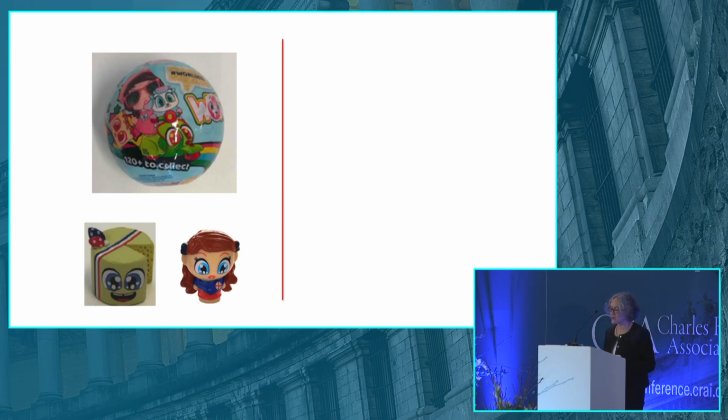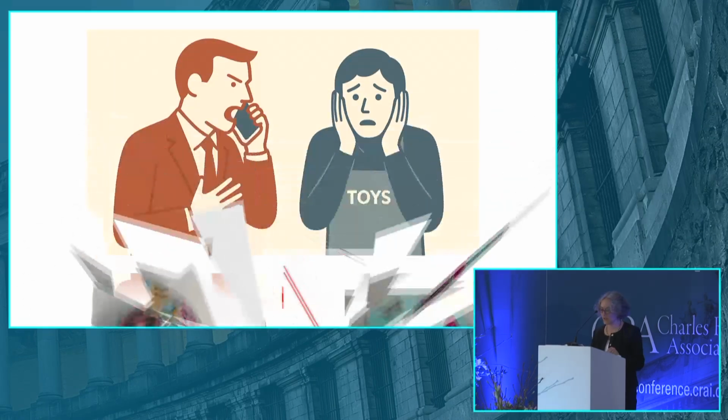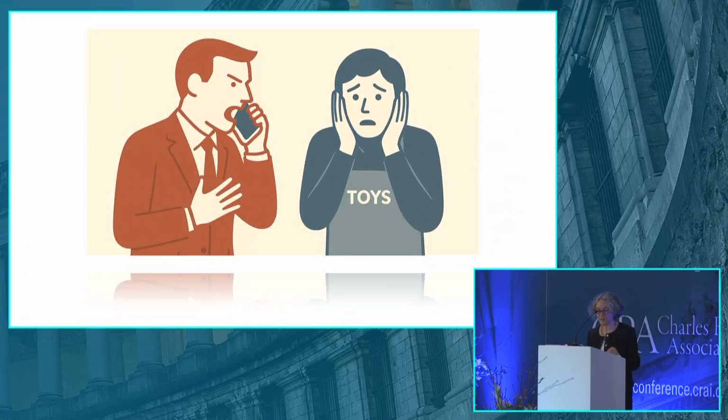What Cabo hadn't reckoned with was the stratospherically successful product, LOL Surprise, manufactured by MGA. MGA decided that Worldies was a copy of LOL and threatened the main UK toy retailers that if they stocked Worldies, then MGA would cut off their supplies of LOL Surprise. Well, at the time, LOL Surprise was the second best-selling toy in the whole of the UK, in any toy category. So, unsurprisingly, the main toy retailers gave in to MGA's threats and agreed not to stock Worldies.